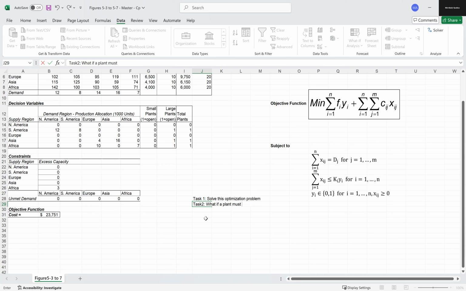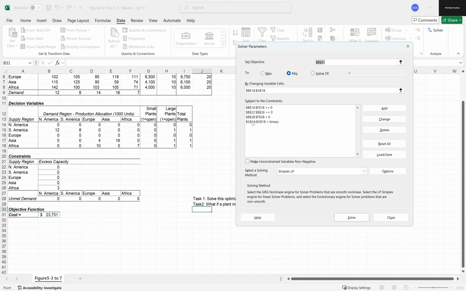So you have to think about adding a constraint. You remember all the constraints you have added, so you have to think what constraint you have to add so that a facility must open in Europe and fulfill all other requirements.